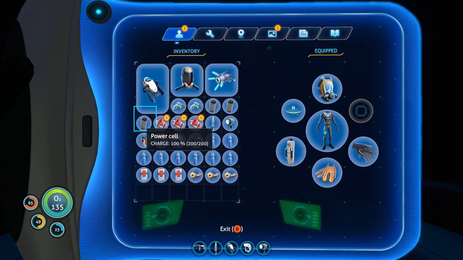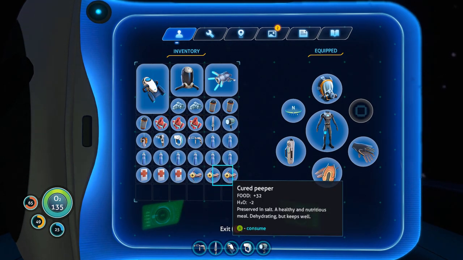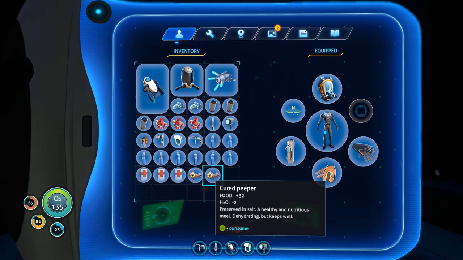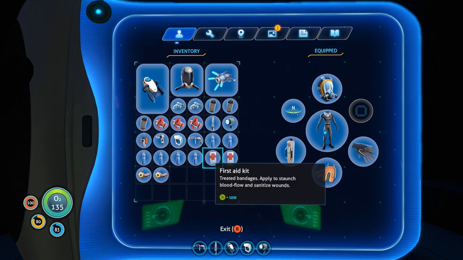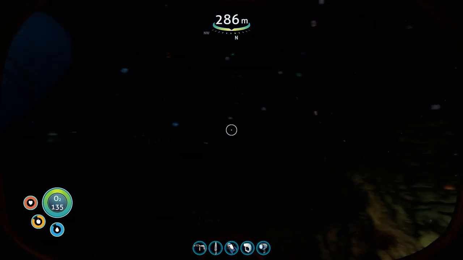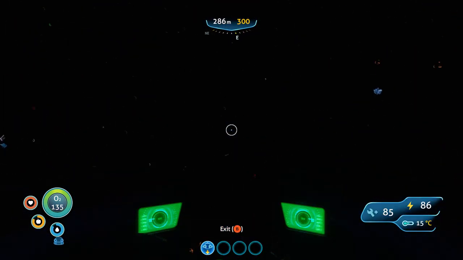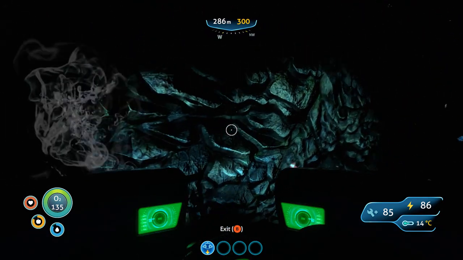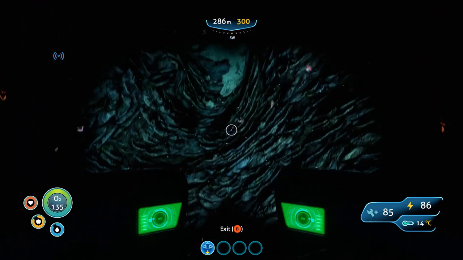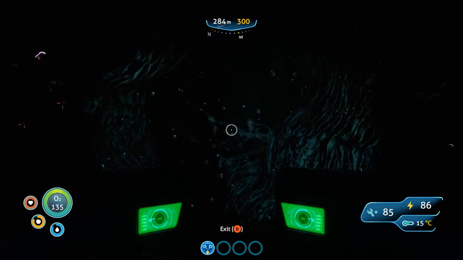All right. Eat and drink. Yep. Time to pop a peeper. A couple of waters. Oops. Yeah, it doesn't hurt. There we go. And get back in. There's bleeders out here. Turn the light on. There you go. All right, welcome aboard, Captain. Let's get the heck out of here. Is that probably the way? Yeah.